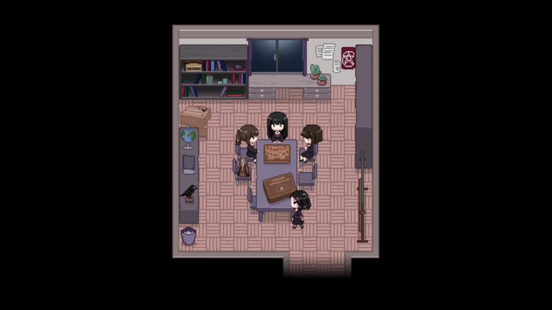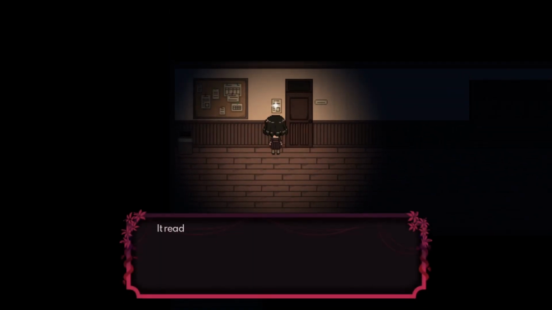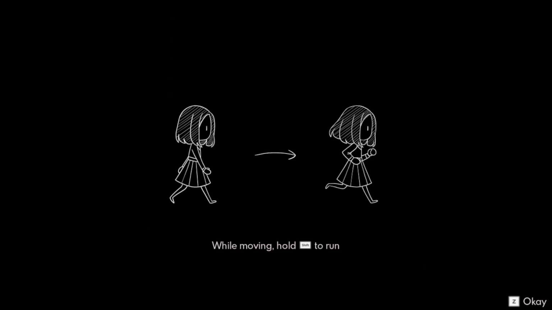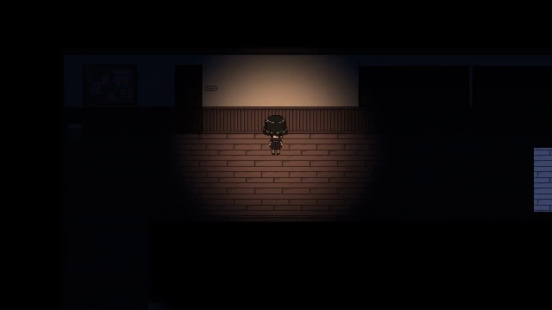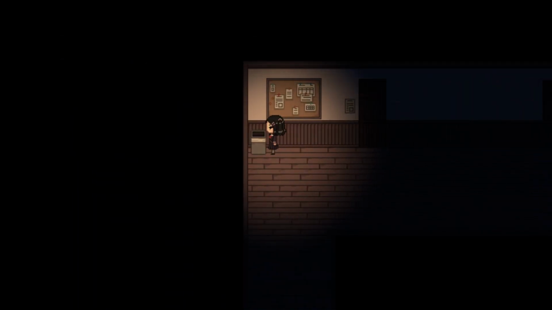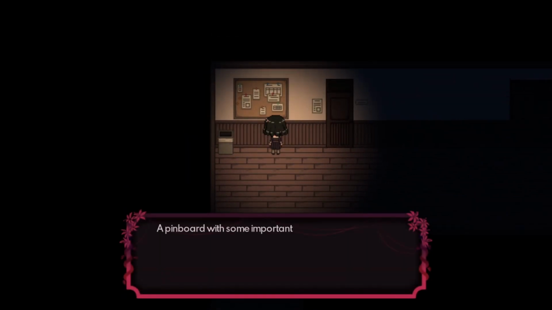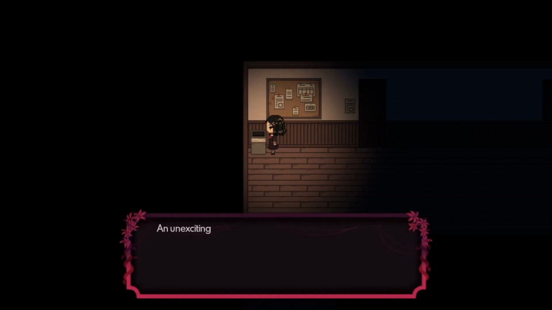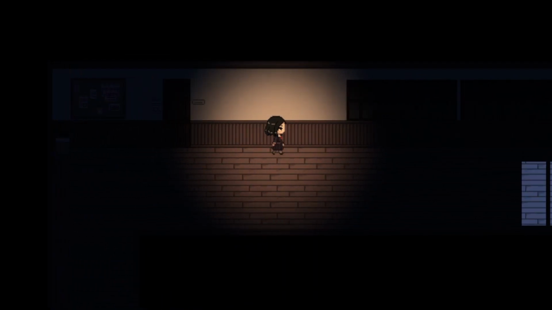Well, I don't see anything in this room, so I guess I'll just leave, maybe? If I can. Okay, I can leave. No running in the hallways! And then we can run. And I assume this is after school, right? No one's gonna care. A pinboard with some important school papers. An unexciting trash can, has nothing inside. It's very empty.